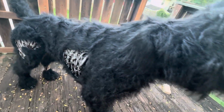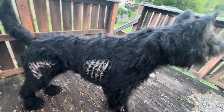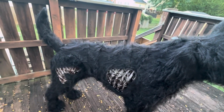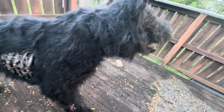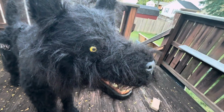He has super booming audio. And he's also super long. Like, I know it doesn't look like it on video, but he's actually really big. Like, this is probably maybe 5 feet long. And for $200, this is definitely a steal. He has glowing eyes. I don't think I've ever seen his eye design on a prop before.